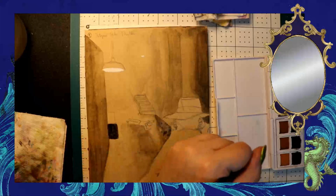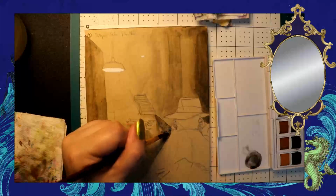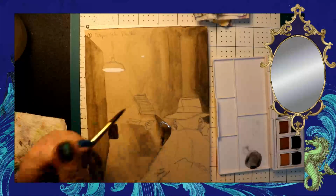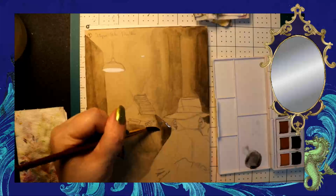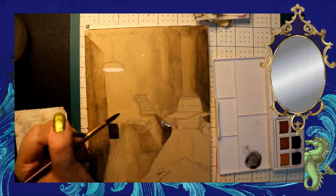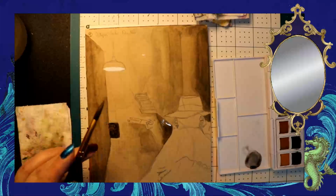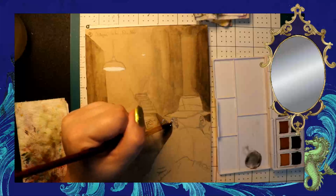Yeah, that wound up really granular. So right now I'm just drying my brush this time. And just rub the edge. Try not to get our sailor's hand, even though honestly he's probably darker shadows than that. I was trying to add a little bit more contrast over here. There should be more contrast over here.